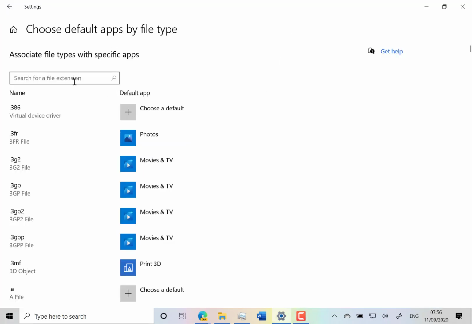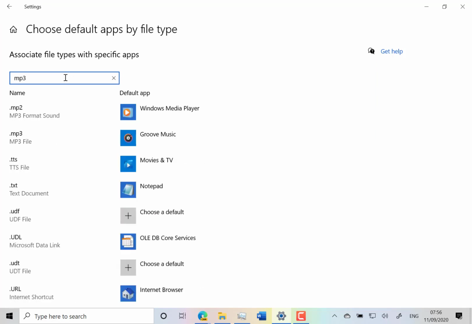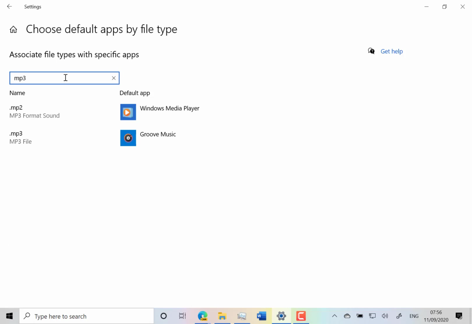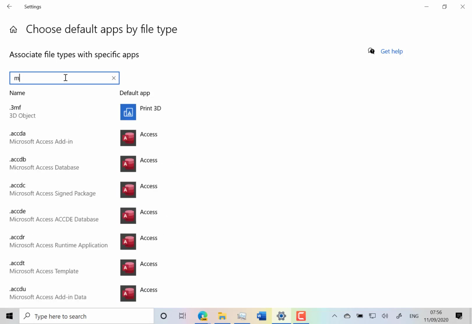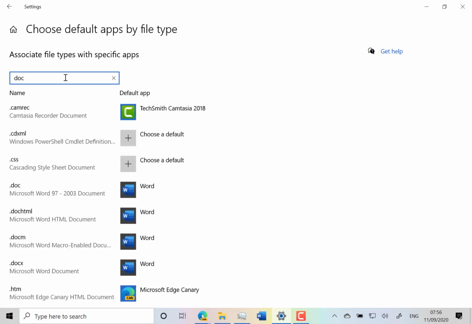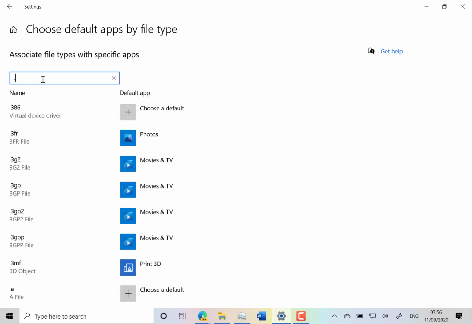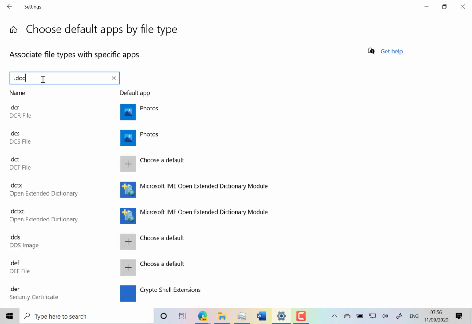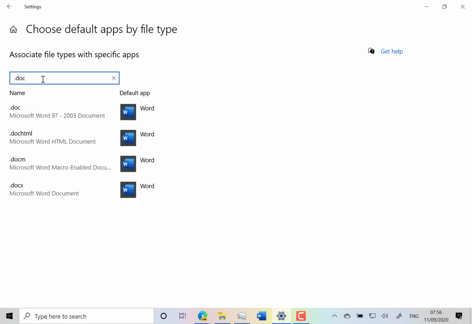There we go, there's the choose file type. So I can search for an MP3 file, and there you can see all the applications that can use MP3 as the default. So I could search for a doc file for Word. And it can show you on there, and you can choose the default app. And then you can see actually that's not searching for doc, that's .doc like that. There we go. So actually you can see it is working now, and it's much faster.